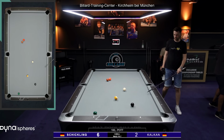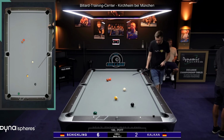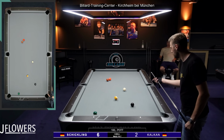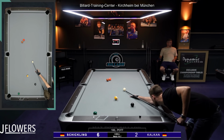Now I basically have to draw to a very precise or very small area on the table. Just as you can see, right in between the 8 and the 9 ball. So this is basically the last difficult shot. After that, it gets a whole lot easier. So this can be the key shot in this rack.